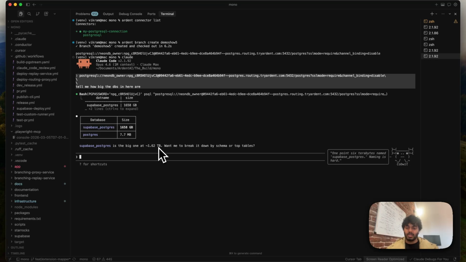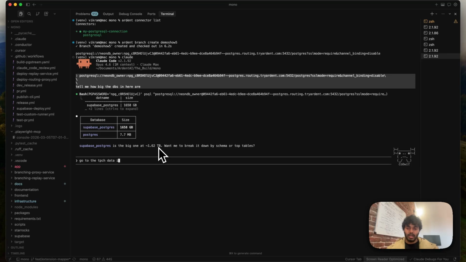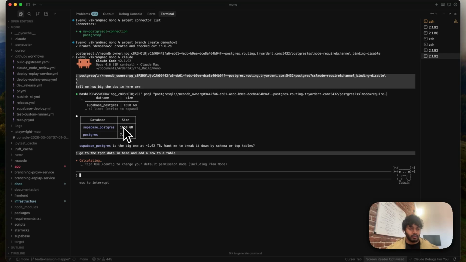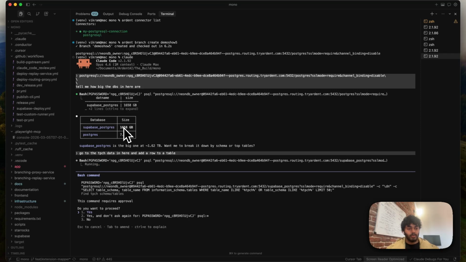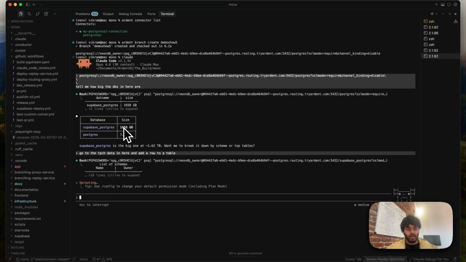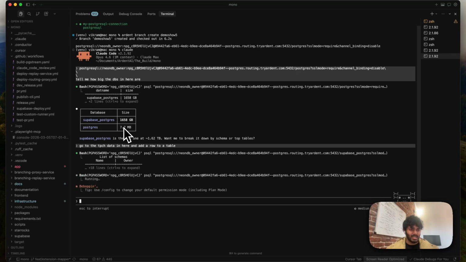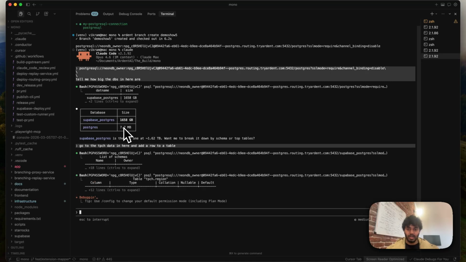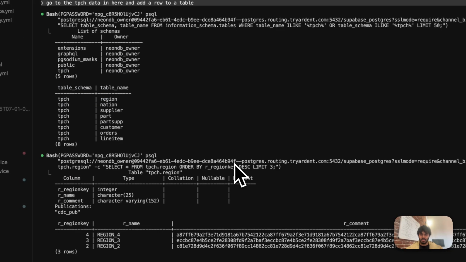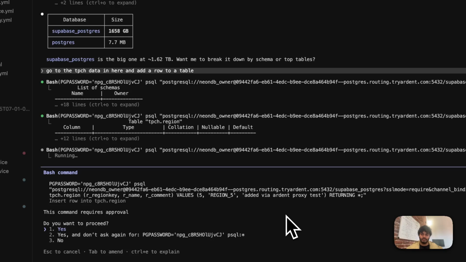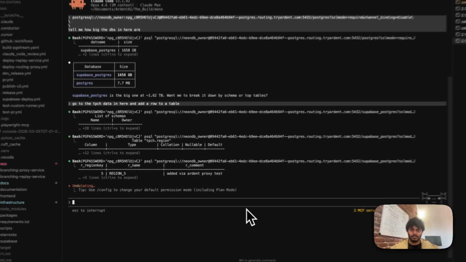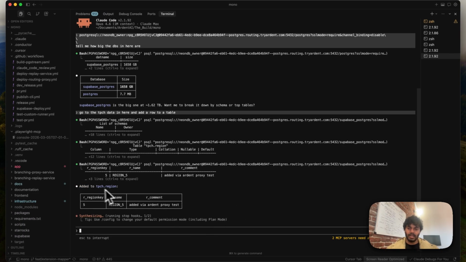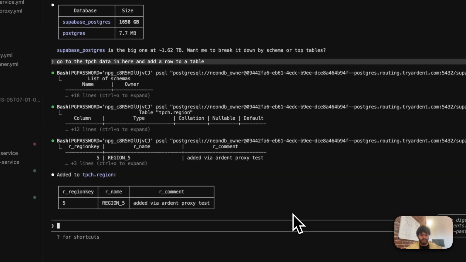And now let's do something. So I'll say go to the tpch data in here and add a row to it. So let's assume this is something I'd want to do on production, because this would be a clone of production. I don't have to guess what this will look like, or clone any data down, or do a schema-only thing, which means I can't actually see what happens. I just have an exact clone of the actual operation, so we can see it's listed all these things out. There you go. It's added a tpch region right there.